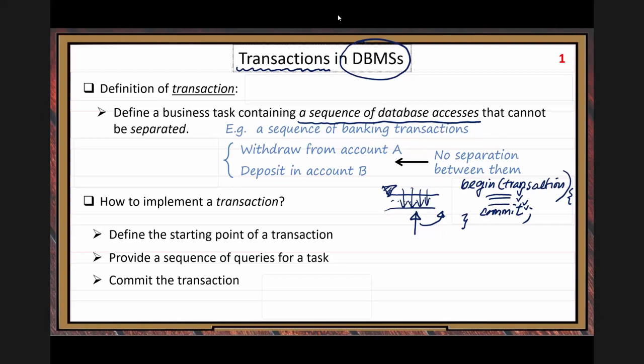Okay. In Java, when something happens, that means an exception is thrown. When an exception is thrown, Java will roll back to the beginning point of the transaction. Roll back, nothing. You do not do anything in the database accesses. So that's the Java way.